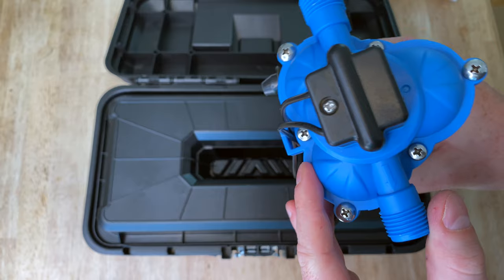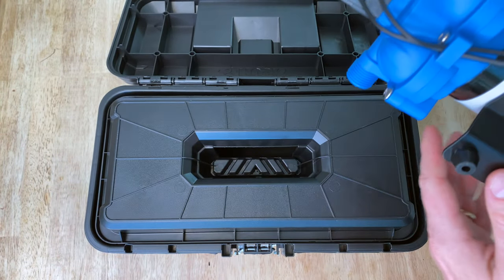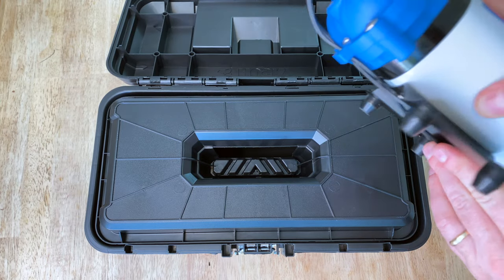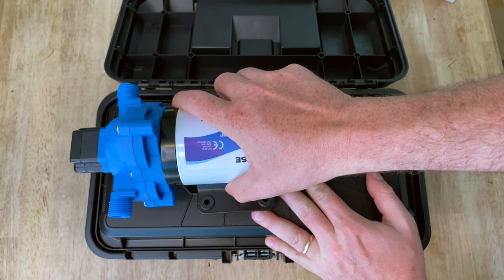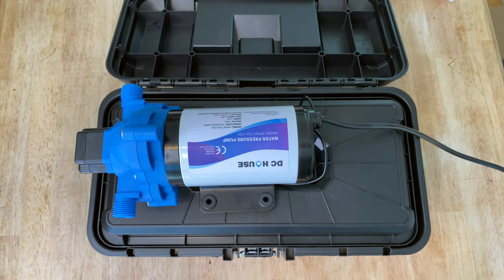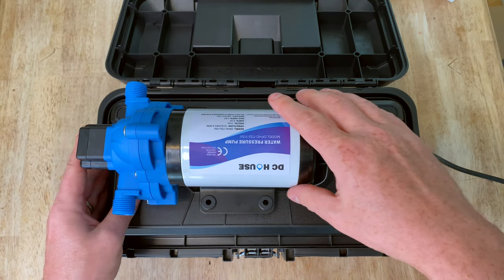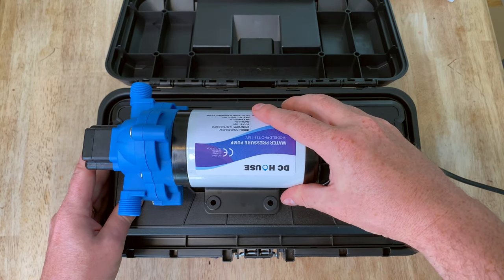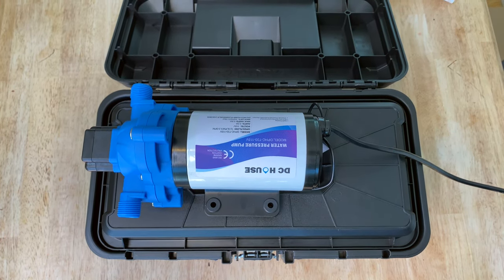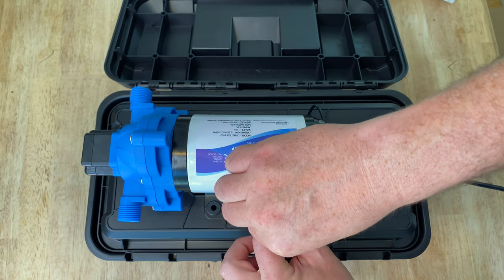Flip over the shelf in the toolbox. Here you will see the arrow that indicates the direction of flow for the pump — this matters for where you place your filter. You always want your filter to get the water before it goes into the pump, so make sure it's against the stream. Place the pump on the top with the heaviest part in the center, favoring either the left or right side to keep space for the attachments. Once you are happy with the placement, mark the four locations where you will be adding the screws.